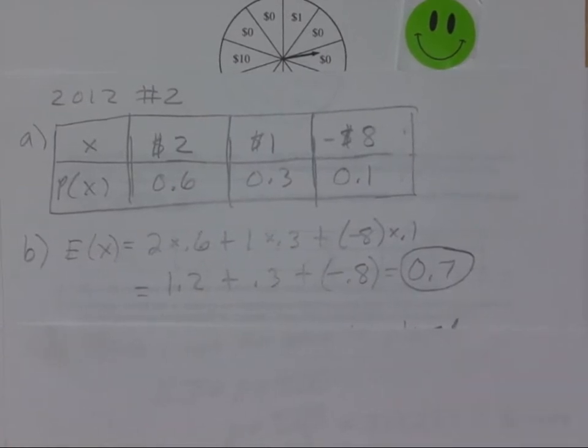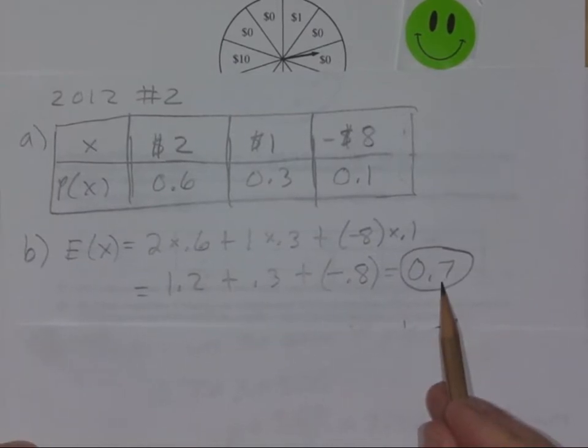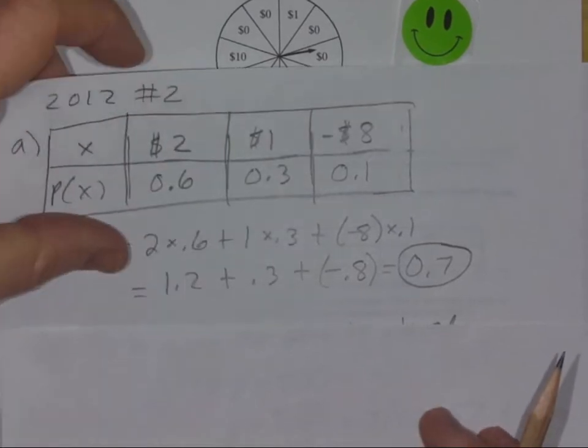And in my opinion, in that year's exam, what is more likely to be asked is to explain the meaning behind things. What does this mean? To interpret this value. Well, it is the average number of winnings per play for the charity. They're expecting to make 70 cents per play on average.